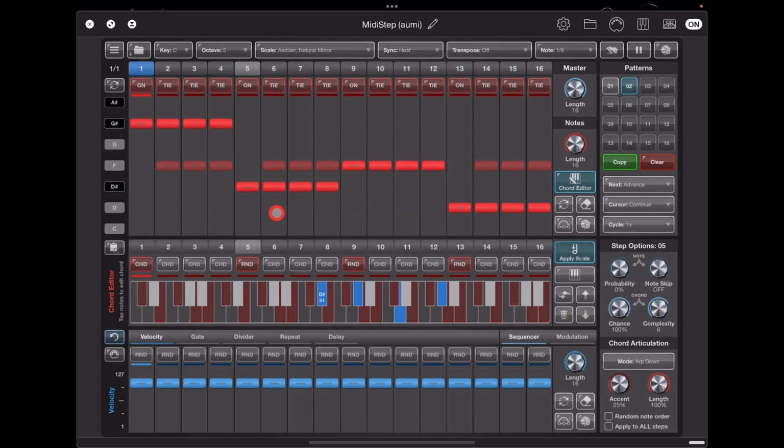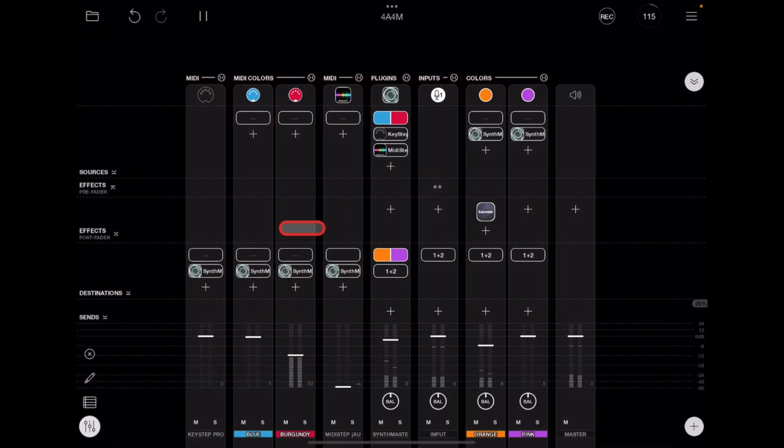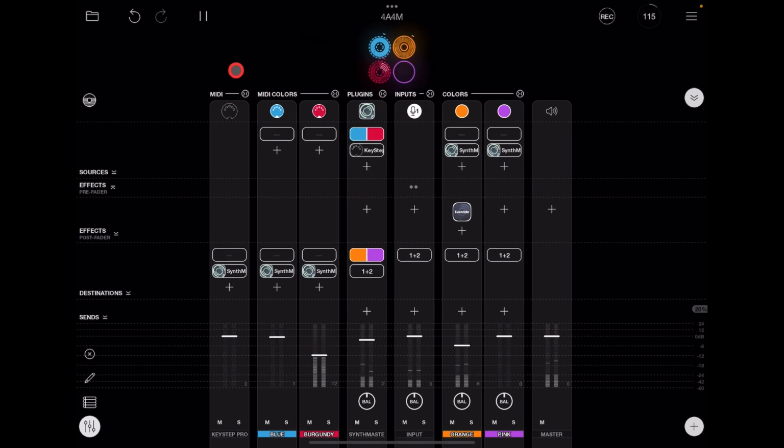We won't hear this now because we're not using it, I'm just showing you. See, it's there. In fact, we can actually take it out completely. And now we've just got our one audio track and our MIDI tracks going. But what's also very clever here is that it's all the same SynthMaster.